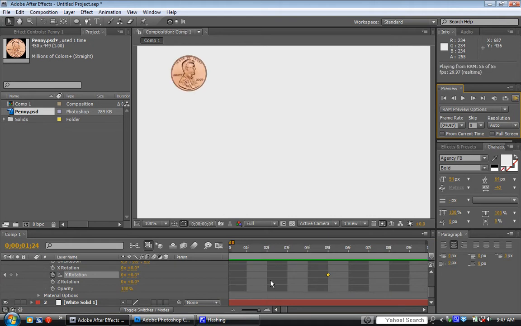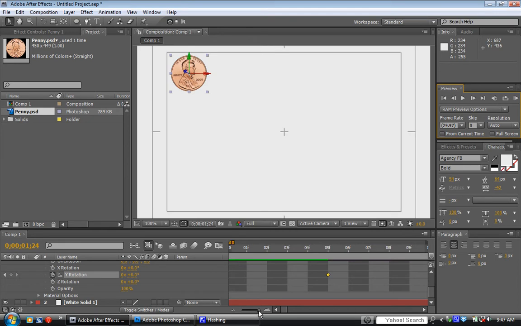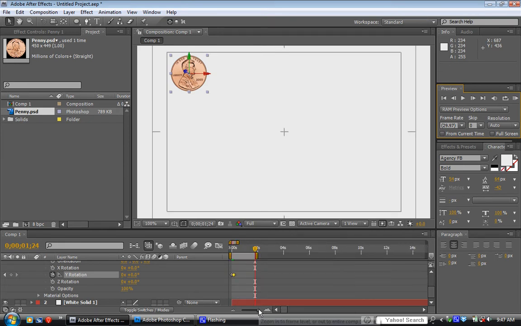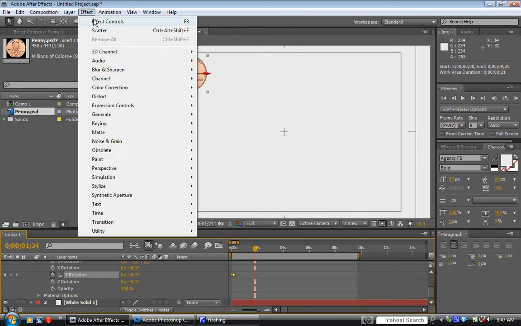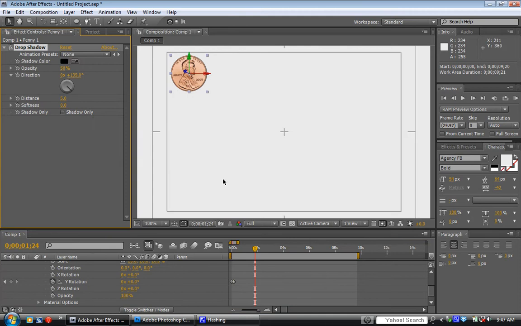So next, put that back out. Next, we're going to add a drop shadow to give it some depth. We're going to go to Perspective, Drop Shadow. We want to go up here to our controls, change our distance, make it a little bit dark, about 70.